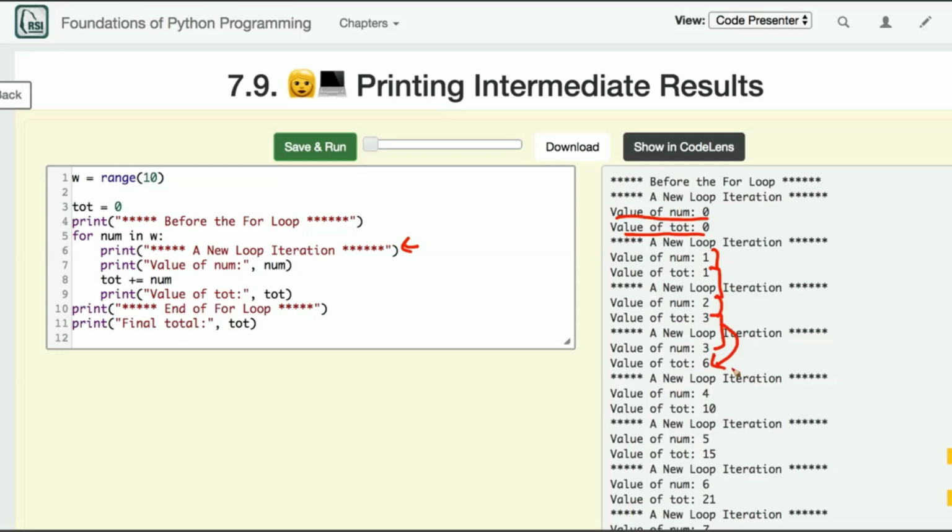So it's helpful to add print statements. If you just add one, you don't need to have all this diagnostic stuff like saying what it is you're printing out. But once you start to have several print statements, it's helpful if you include things like value of num is this, so that when you go to look at it over here, you know what you're seeing in the printout. So that's the little tip on printing intermediate results.